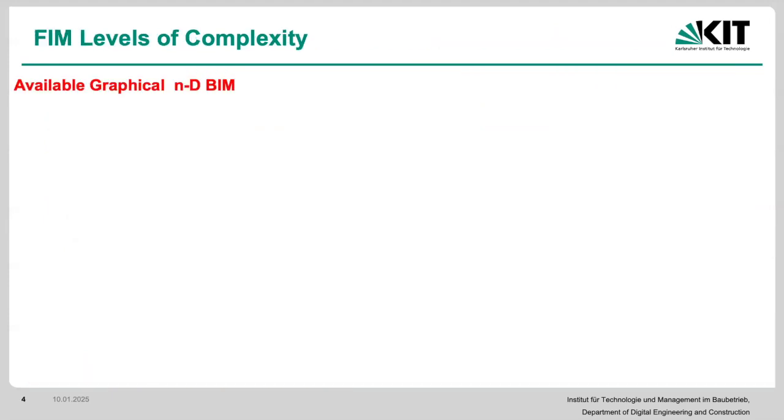We can categorize it or summarize it into three different parts of information that we need in order to make better decisions based on the information that we get from the site. One of it is with respect to what type of information about the plan do we have available, okay? So if we have many dimensions of our BIM available to us, we would be able to use that information as our baseline so that we can compare it with existing information that we extract. So that simplifies our process a bit, right?